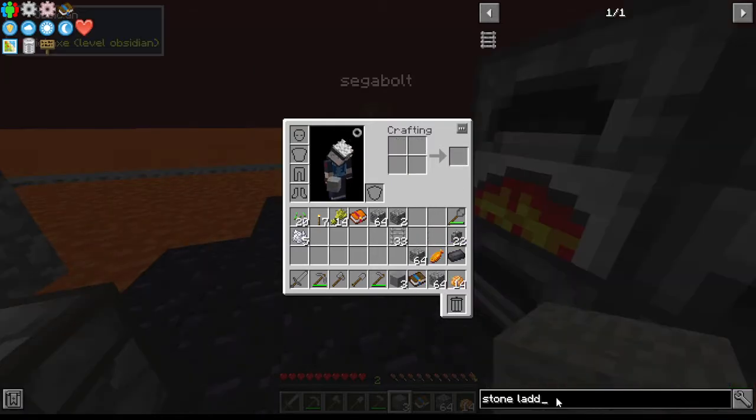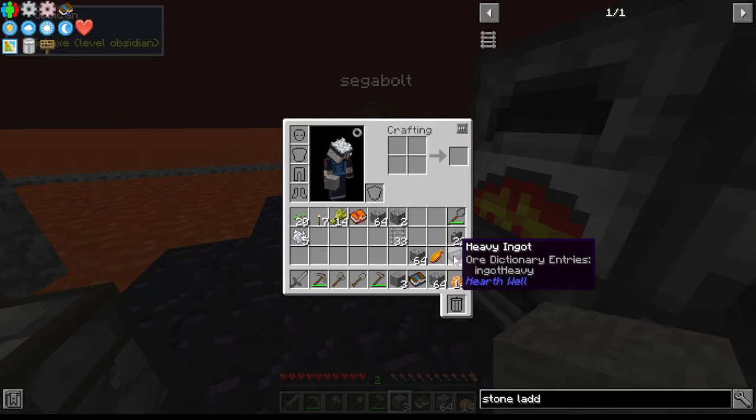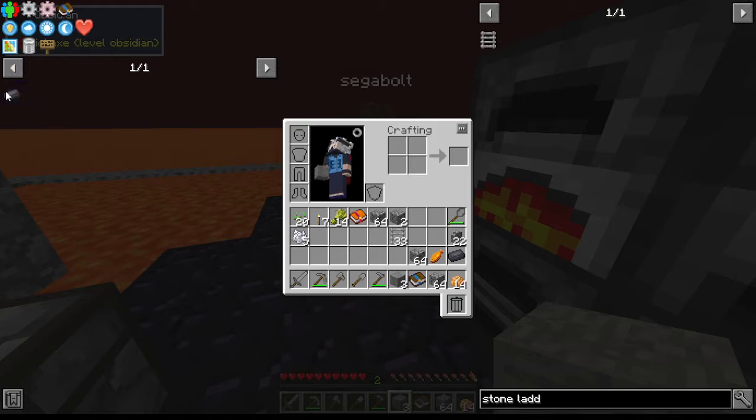If there's a recipe that you want to remember, let's say for the heavy ingot, if you hover over it and press A, it will show up on the left side here, and it'll be like a saved item.